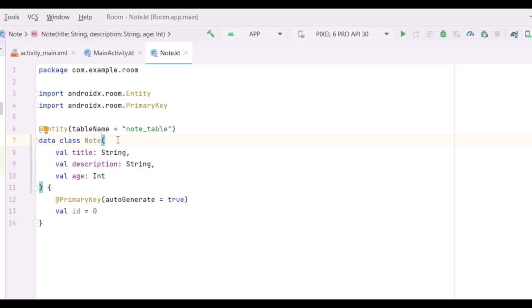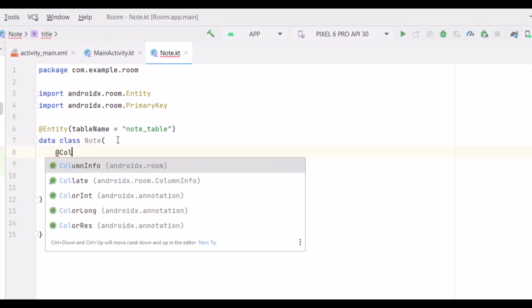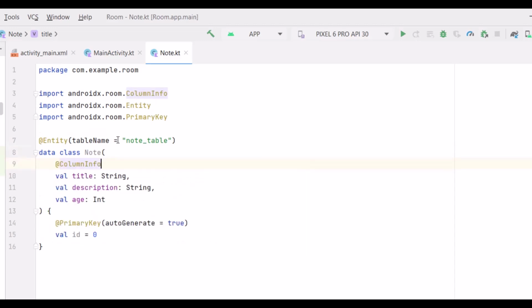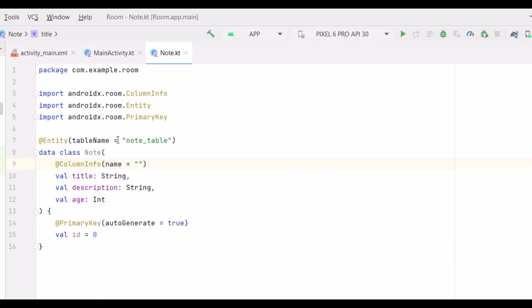But you can change them by putting @ColumnInfo, and you can put parentheses, and you type here name, and you can provide a different name like title_node. So you can change the name of the columns in your table using this annotation if you want.